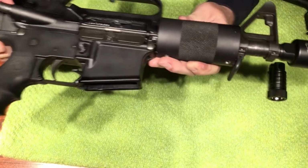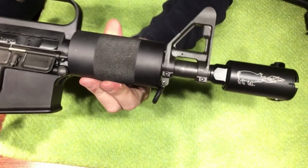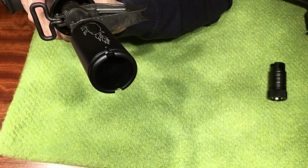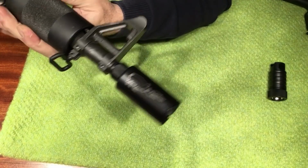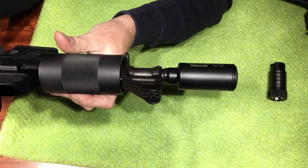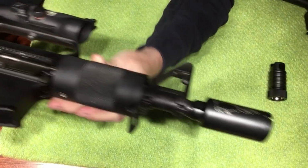But see, here's the Flaming Pig. It works the same exact way on the AR. It's the same principle, it's the same design. It's just that this one is a little bit prettier and made by Noveske. And I like the way it looks, actually.